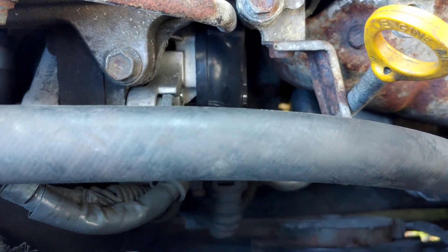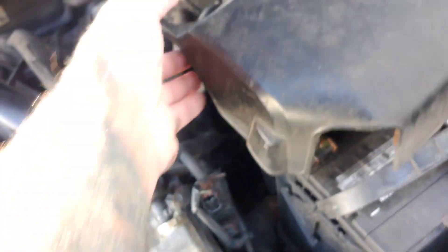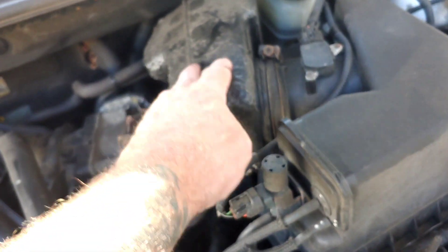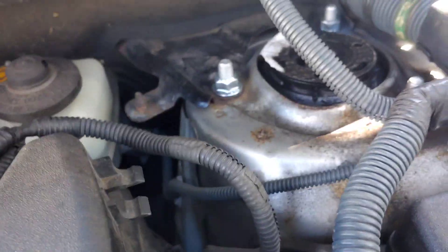I don't know what cam sensor is what. This looks okay as far as wiring — this looks okay. I don't see anything obvious. I did put an alternator in this. I did do a water pump and a tensioner as well, O2 sensors I've done on this. This is the one that the whole thing was eaten apart so I had to fix that. Squirrel really went to town on this thing. The PCV kicked my ass — I had a problem and I thought it was something else, like it couldn't be the PCV, it couldn't be that. So I was wrong, it was. Everything looks normal. I did the struts as well. I did a lot of work on this. I don't see anything obvious sticking out.